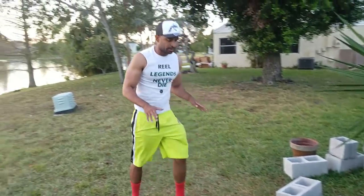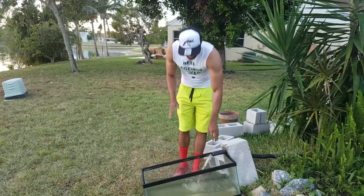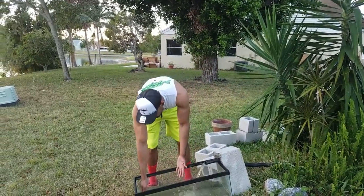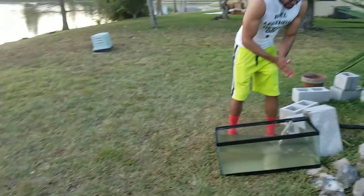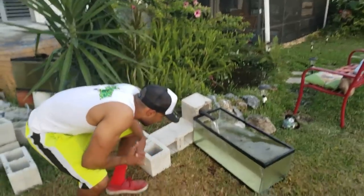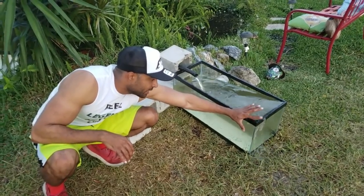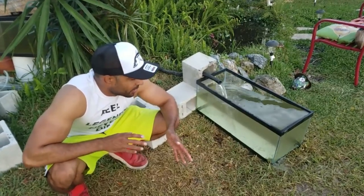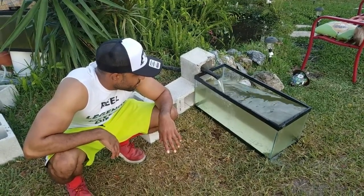It looks like it's going to be all right for the mollies. This is just for like 18, maybe 12 hours. So this is going to get filled up. It's the same water that they've already been in — we don't have to acclimate anything. This is obviously just going to spill off into the yard. We're going to water all this dead grass right here. And we're going to have mollies that aren't eaten by our catfish. I'm afraid that they might swim out of that overflow. It is enough water for them to be fine, but I'm still worried they might end up jumping out. You know what? That's going to have to do for now.